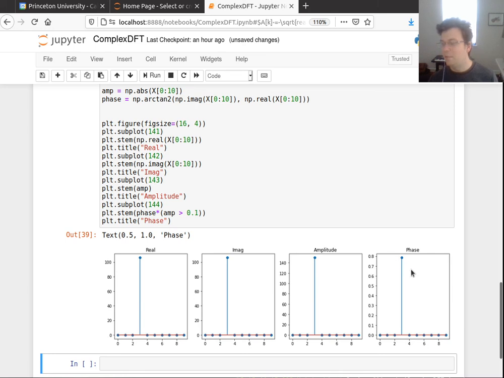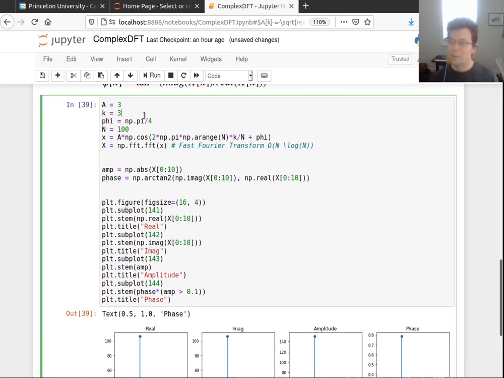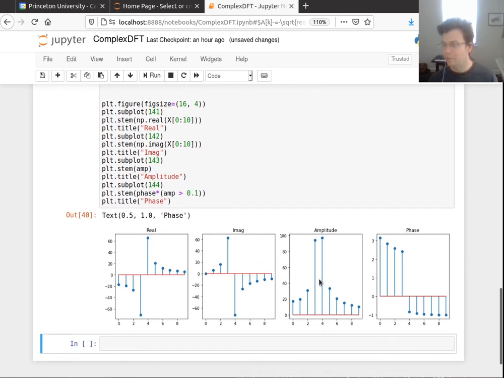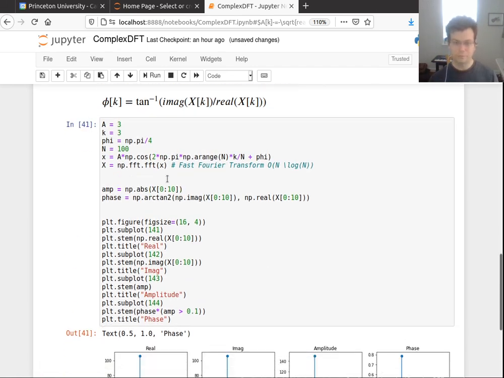All right. Anyway, the point is, you see that this is matching the equation that I put up here. Of course, if I put the frequency in between two bins, I'm going to get a split here, that weird thing happening. But for integer frequencies, you see that this works pretty well. Okay, so I just want you to do a quick exercise to make sure that this all made sense.